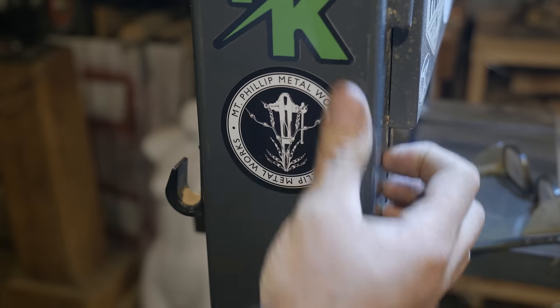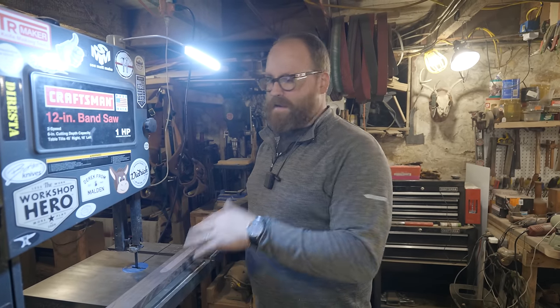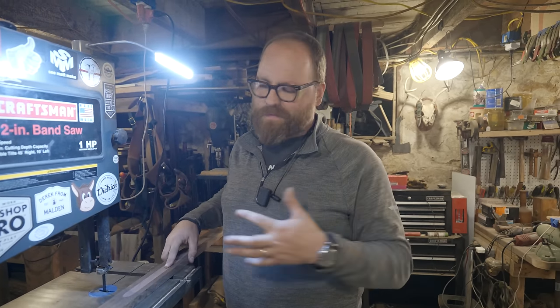Now that I have my fuller ground, I'm going to cut out my profile. I'm going to do the blade and the handle. And I'm going to use my bandsaw, but you could use a jigsaw. It would work just the same.